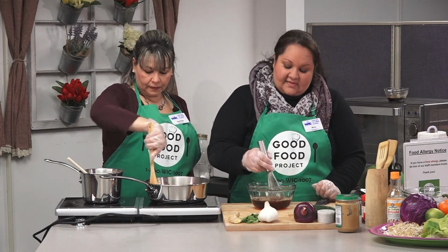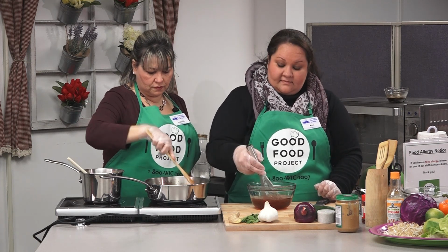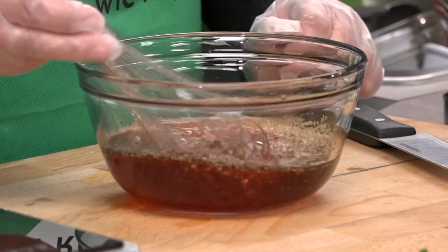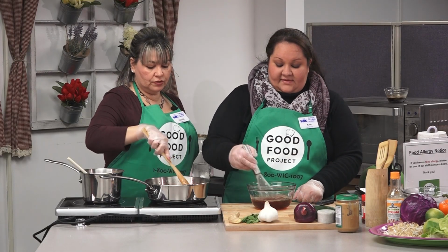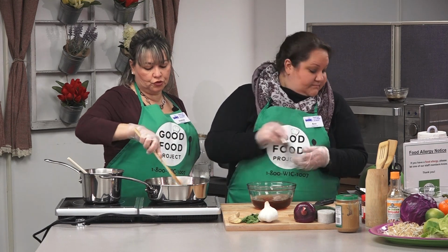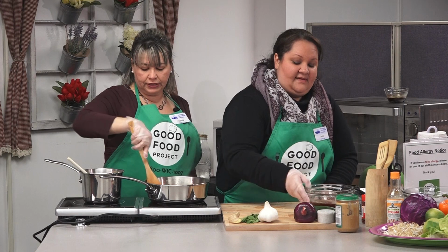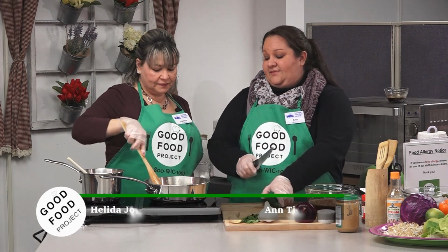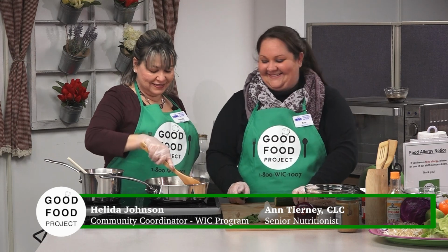So I'm going to whisk in the Italian seasoning. I'm going to let that sit. How long do you marinate that? I leave it in the refrigerator for at least 3 hours to get the flavor in. So it's nice maybe to prepare in advance and just let it marinate. Yes, and I already made some, so don't worry, everyone gets to try the cucumber salad. I have seen it, and I can't wait.